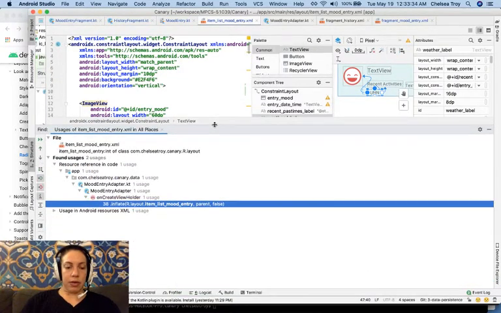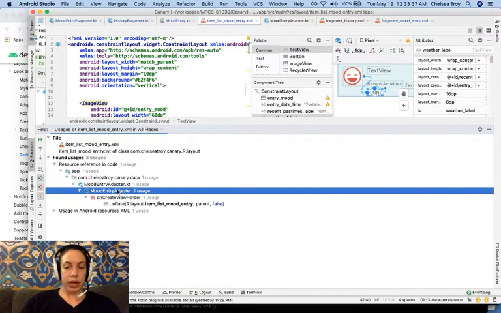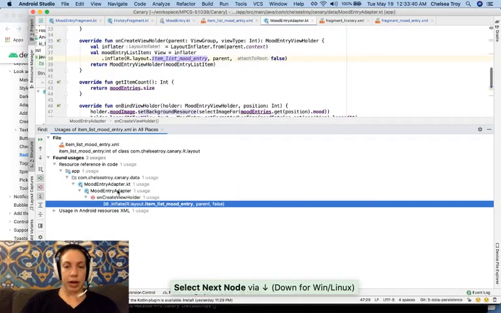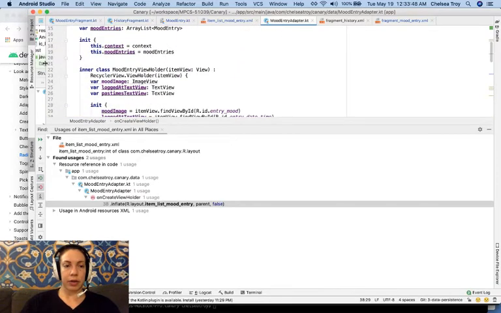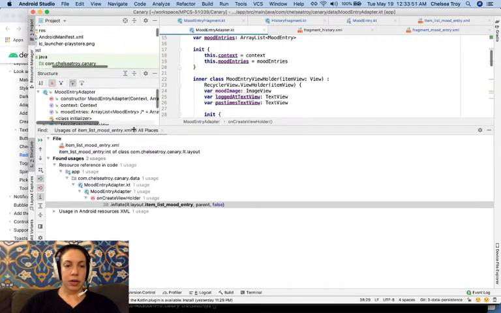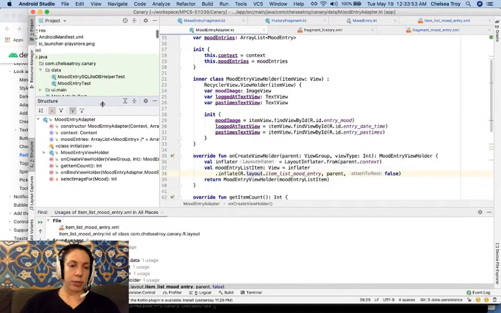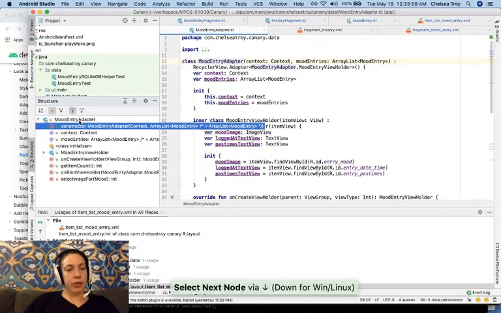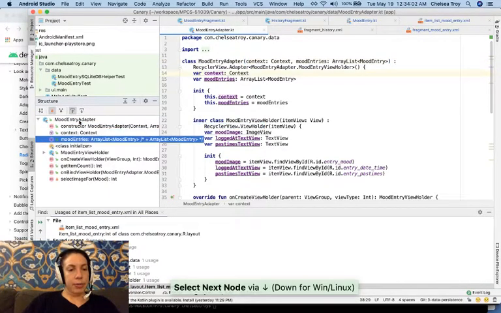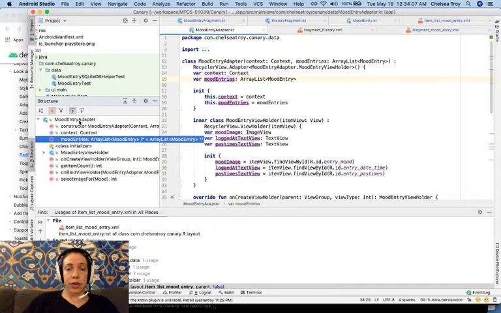And it's used in this thing called a MoodEntry Adapter. Interesting. So I'm going to hit Enter. And I see it on line 38. We inflate this layout. So let's take a look at this adapter. So now I'm looking at my project structure here, my structure menu, and I see in my MoodEntry Adapter, I've got my constructor, my context, boring, my mood entries. This is probably a list of the entries that are being displayed if this thing has all of the items in it and it's filling all those little item layouts.